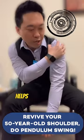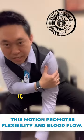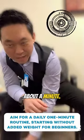See, that gravity helps loosen and opens up that capsule, the shoulder joint. And by moving it, you're stretching the tendons and ligaments. You're improving blood circulation, and it makes it really loose. You're going to do this every single day for about a minute, okay?